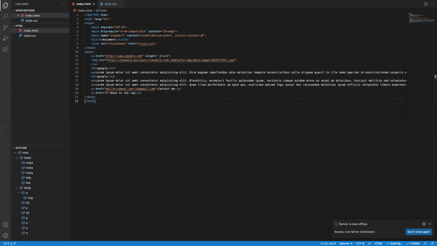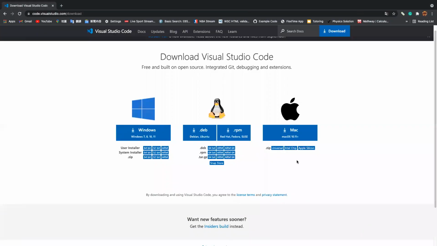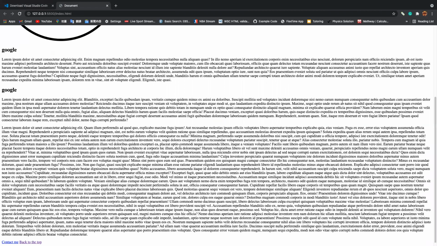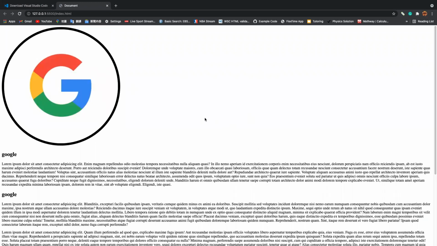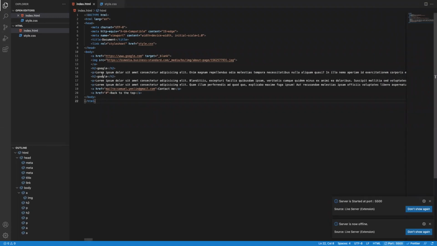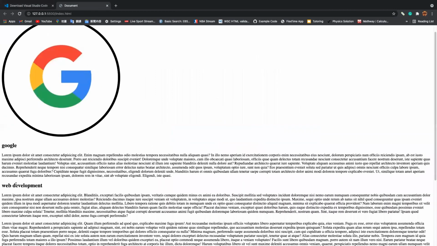If you click on it, a window pops up, and you can see the website you just typed. It's a simple website we just made as an example. With Go Live, you can change your code right here, and it will automatically change on the website itself. If I change one of the headers to web development and go to the website, it will also change to web development.